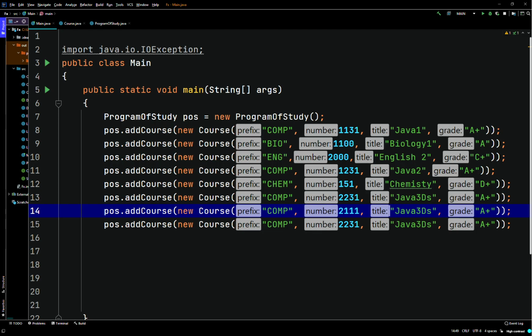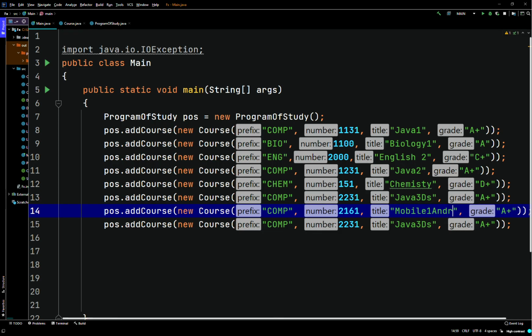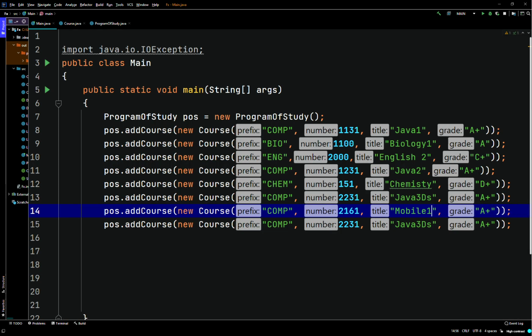Actually, no. 2261. 2161 or 2261. We'll just say that it's mobile 1, Android. Actually, it was gonna say Android and iOS, but we'll just say mobile 1.